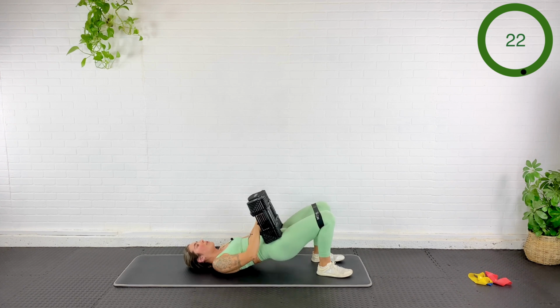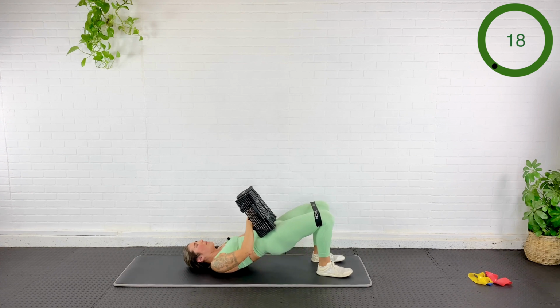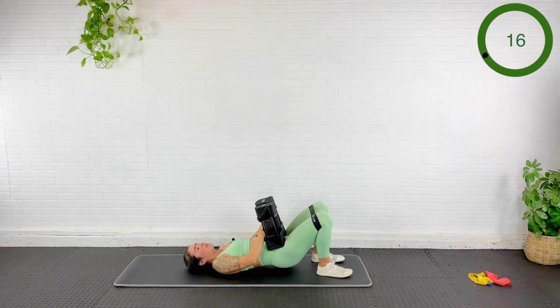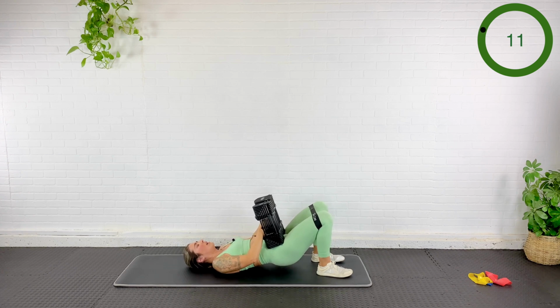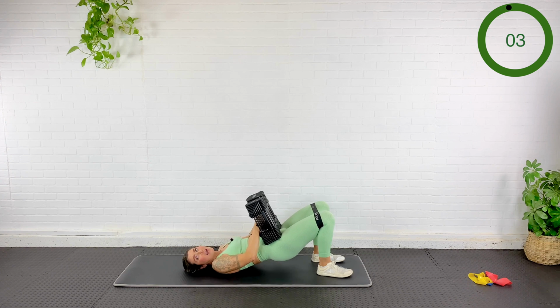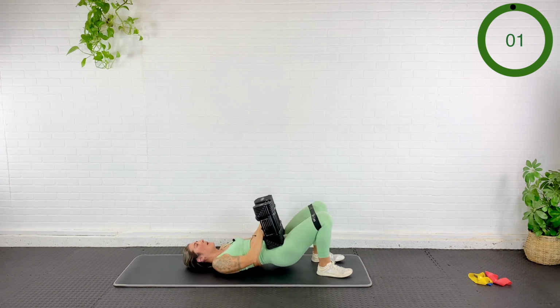Something to think about when you're bridging here is to not get your hips up as high as possible, but to press them up while still keeping that pelvis tucked, abs engaged, pubic bone pulls towards your nose. It's not about the height here. It's about the engagement. Oh my goodness. 3.